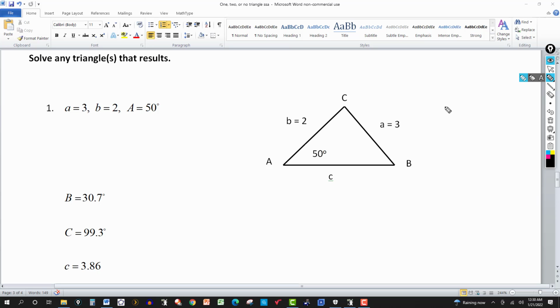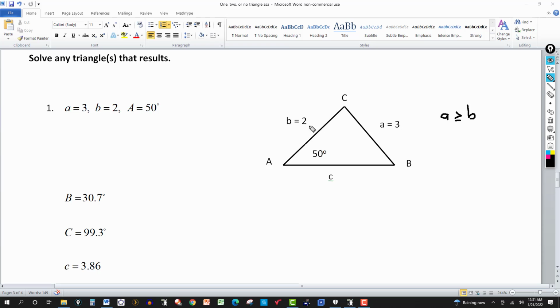But just to refresh your memory on the different scenarios, anytime you're given this type of situation, if the side opposite angle A, in this case, and again, keep in mind these could be different depending on how they give it. They could give you angle B and side b, but try to write it in this scenario here. So if it happens that a is greater than or equal to b, you're always going to have one solution. Don't have to worry about two triangles possible. You'll have one solution.